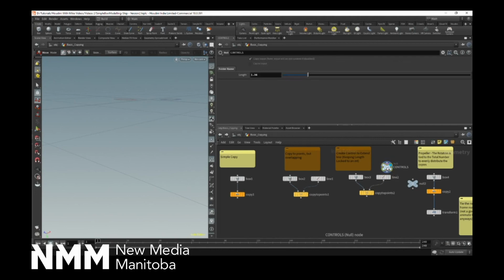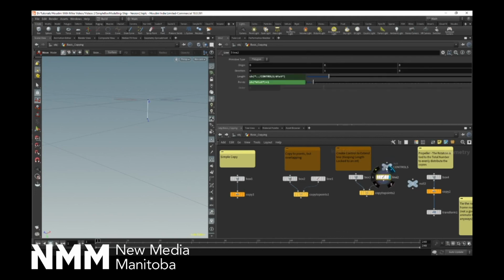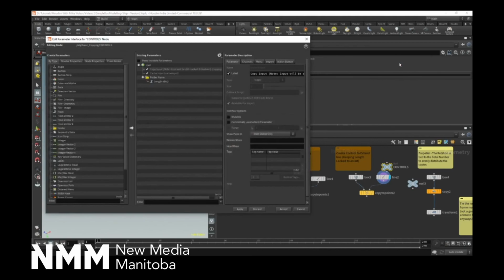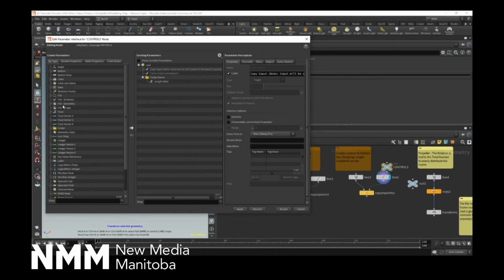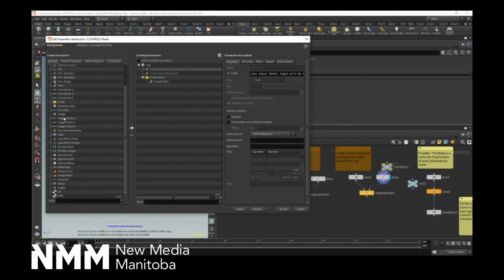Now, this is really powerful stuff. You can do a lot with this. If we go into this interface, these are all the types of things you can set. I'm just using an integer, but if I wanted to put a vector, or a min max float range or a logarithmic thing, there's all kinds of way more controls than I can get into today.